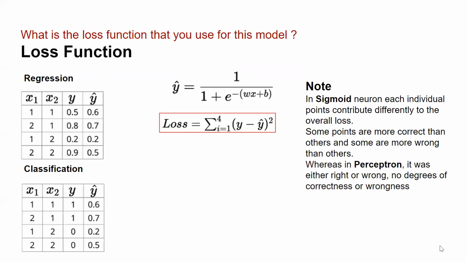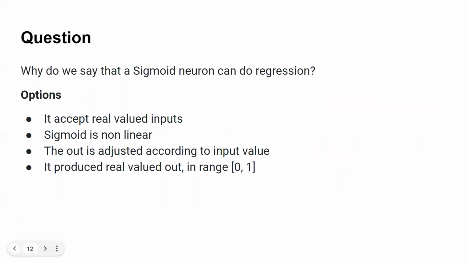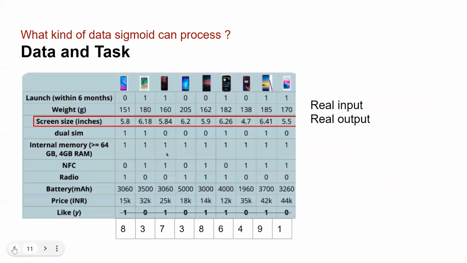Ashutosh, can you go back to that slide of the phones? Here you changed the output instead of binary to a rating, like 8, 7. Since these are whole numbers, they are not between 0 and 1, right? So we will get the result in between 0 and 1. For example, if we are getting 0.9, that will imply that it's rated 9. Yes, exactly.